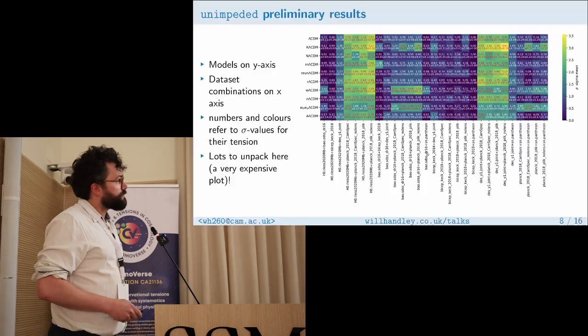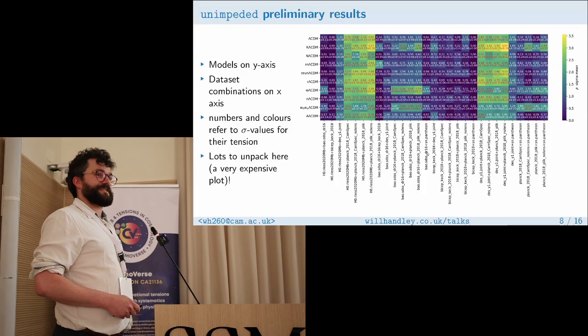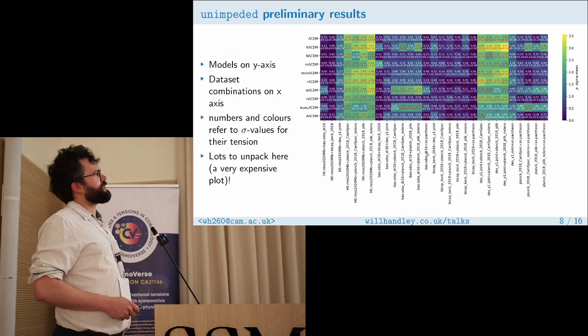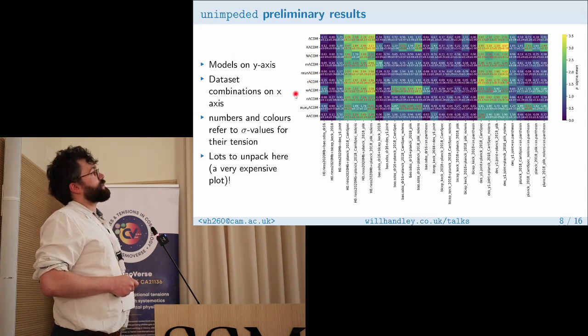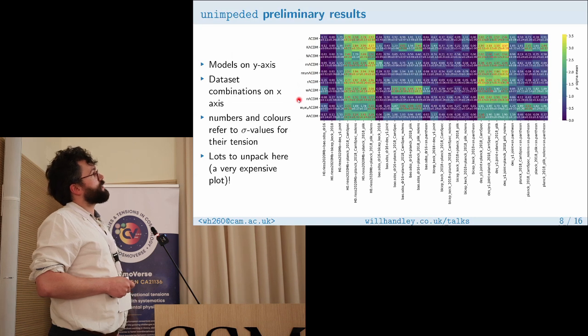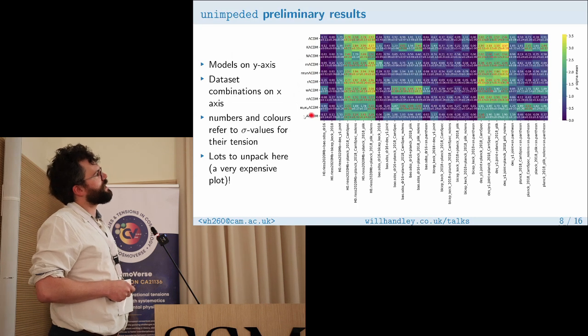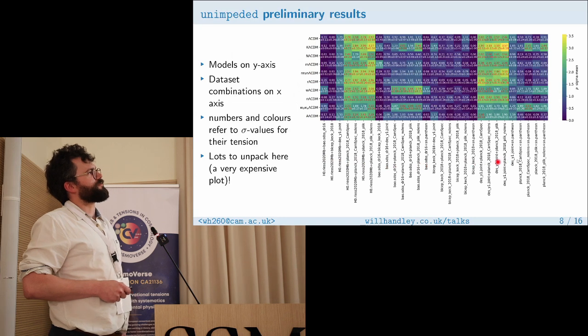So, preliminary, this is an extremely expensive plot. There's a lot of HPC time that's gone into this. On the y-axis you have models: lambda CDM, curvature, neutrinos, massive neutrinos, running of the spectral index, tensor-to-scalar ratio, w not equal to -1, that's another neutrino one. Then w0 wa, which is the one that's been obviously in people's arXiv inboxes a lot since the DESI release, and then A_lens lambda CDM. And here is a subset of the things that we've run.